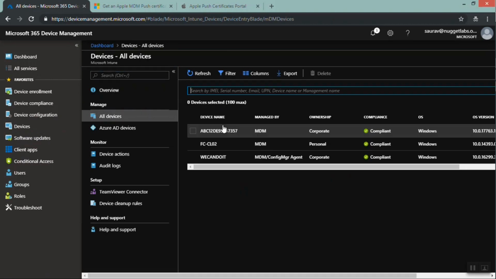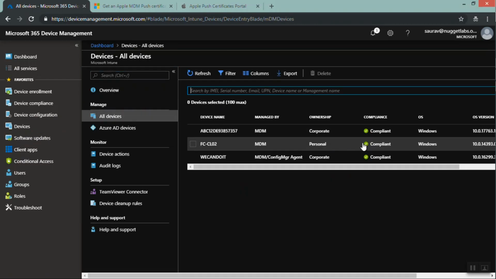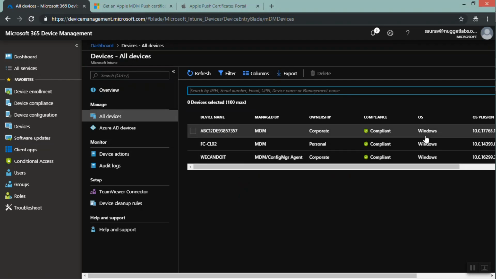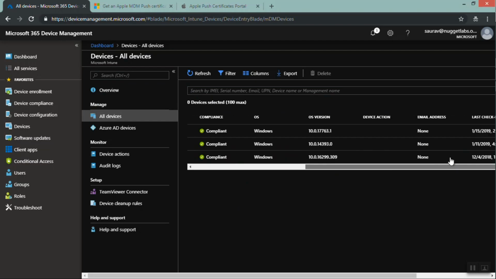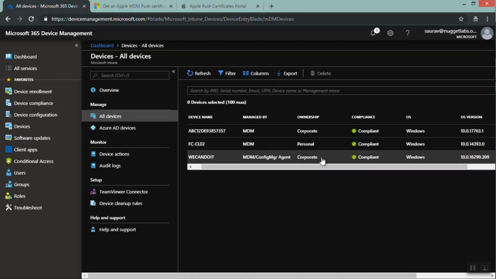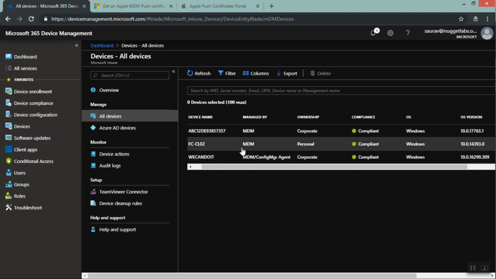When I'm enrolling, this device is getting tagged with its OS, its OS version, email address as in who has enrolled the device, and ownership and device category. Device category is again optional: if the admin has created a device category, and the end user selects it, the category gets tagged with the device.